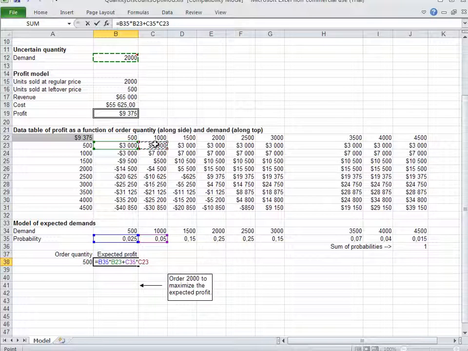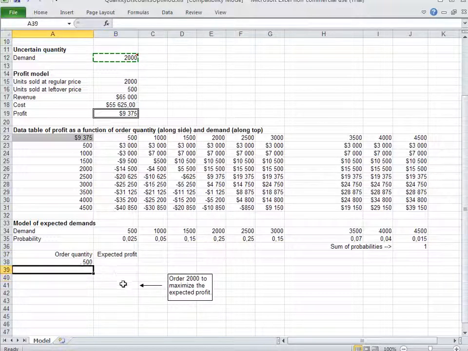Okay, perhaps it would be better to show it with another number. Let's say this 1,000 is here in the middle. This is the order quantity, and we're dealing with 1,500 as the order quantity. So what do we expect the profit to be? With 2.5%, we expect it to be minus 9,500.